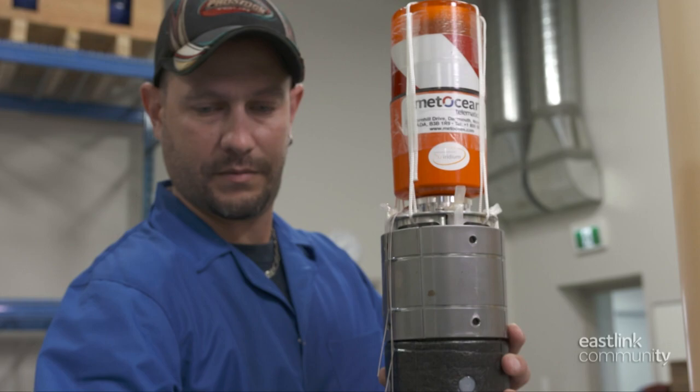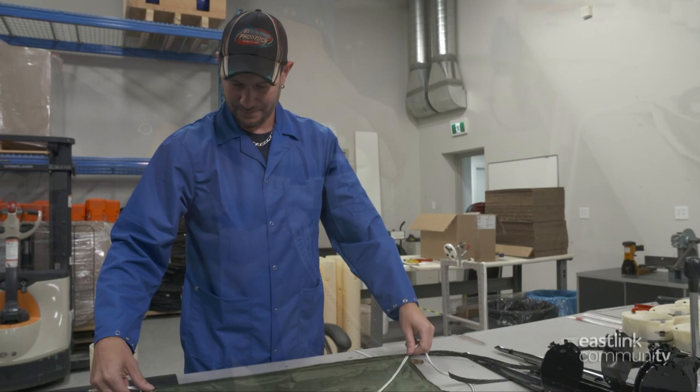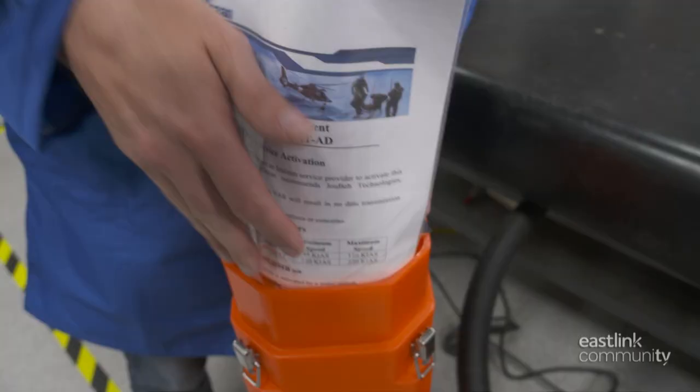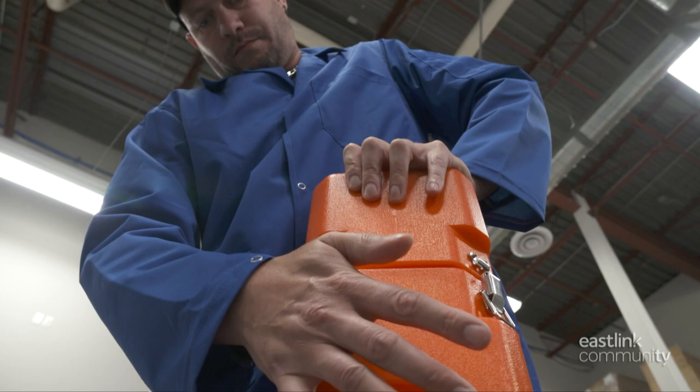After a visual inspection and the identification number verified, the exit ballast is placed on the buoy and the whole unit slides into the deployment tube. A parachute is folded and the cap is placed in the tube; the parachute strings are clipped in place on two sides and the cap is pressed in place. For shipping, the buoy is bagged and then vacuum sealed. A custom-designed shipping container including deployment instructions ensures these buoys arrive safely to destinations all over the world, ready to help save a life.